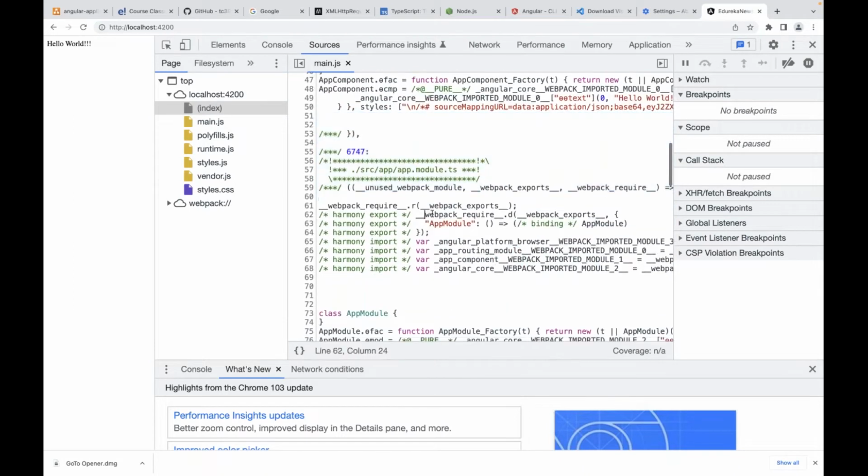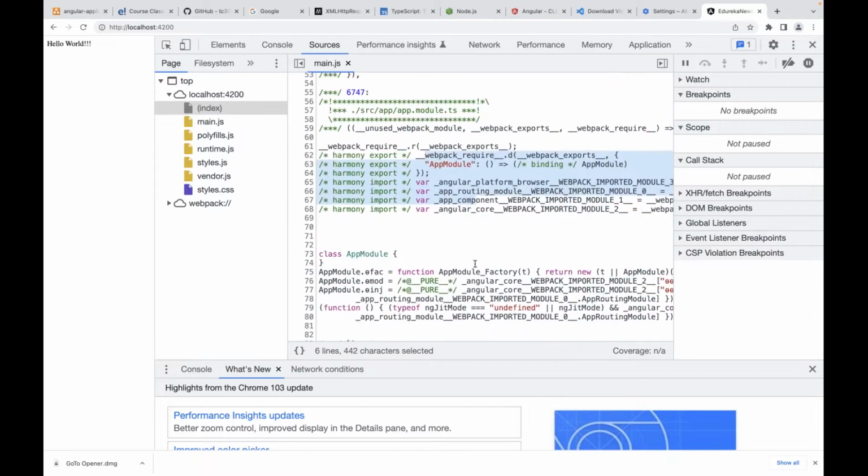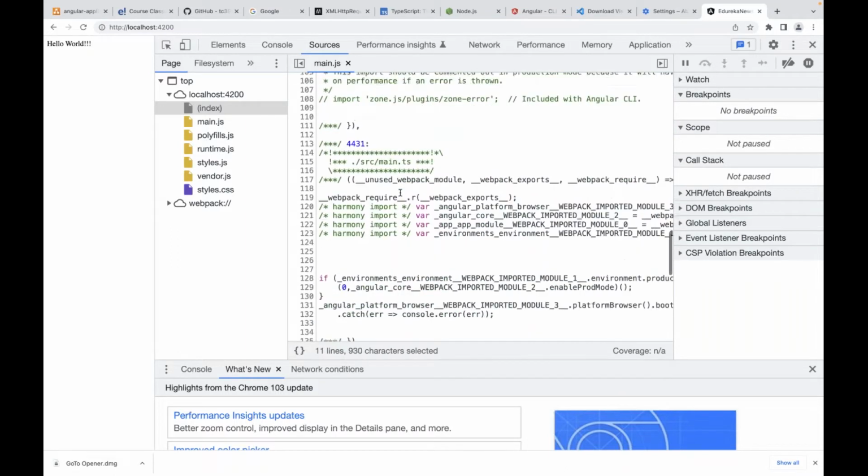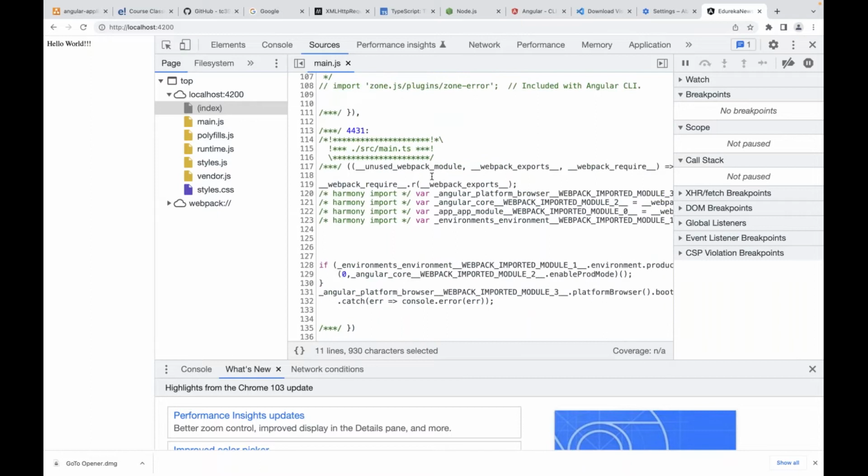The app module is also loaded over here. So everything in the main.ts and the complete hierarchy of bootstrapping the project will be loaded over here. This is compiled code, so we don't have to worry about how this looks. Most of the time, we don't even have to touch this kind of code and make changes to it. We can write some debugging scripts directly in the editor and see how this code can be debugged.